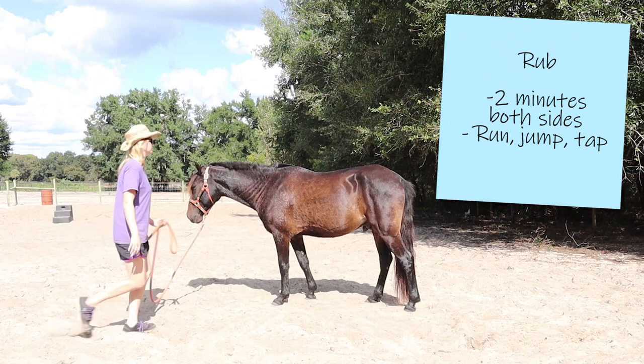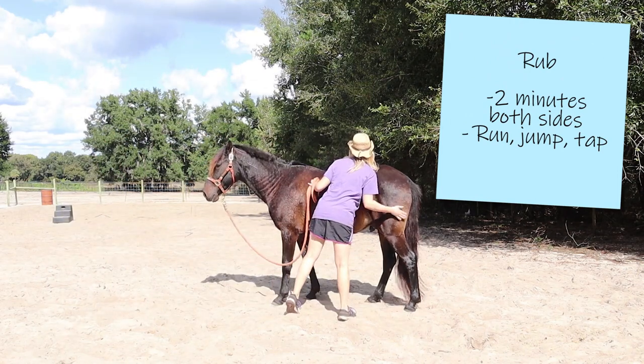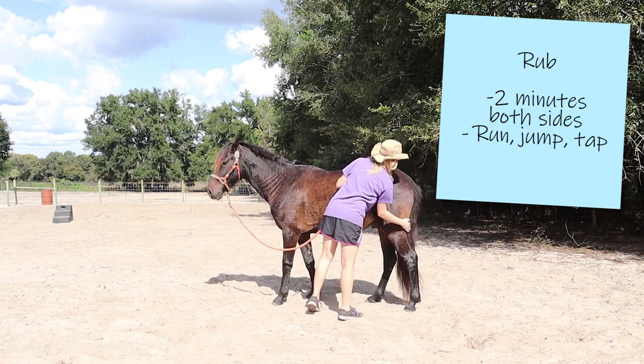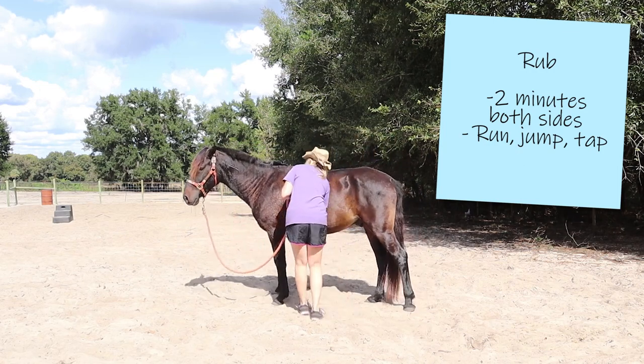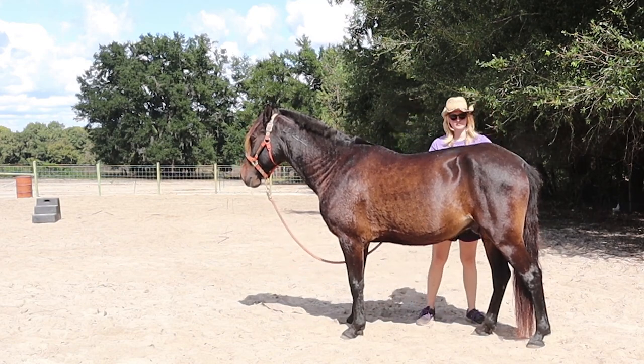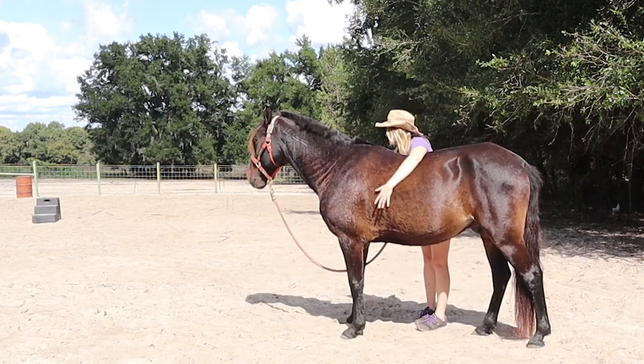Welcome to the second level of groundwork exercises we are using to prepare my 6-year-old Mustang Dodger for under saddle work. First, we're going to run up at him like an excited toddler and rub and tap him all over. I want my horses to be able to handle surprises and anything and everything running up and touching them before I ever get on.